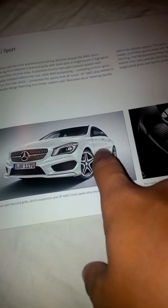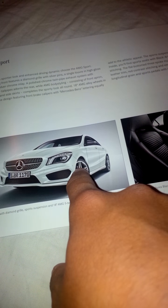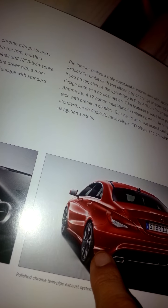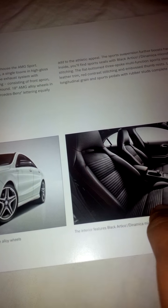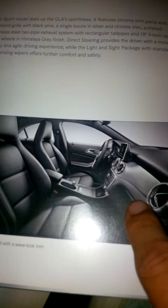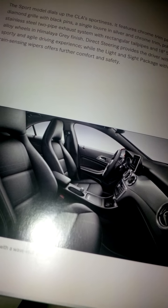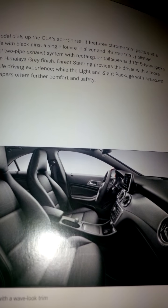I would say it's one of the nicest cars out there. And there it is in white with a basic wheel like you got on the E-Class AMG. That is in red. Then the automatic inside, with fabric seats. Then the automatic inside, the full leather seats. And the one I'm going for is full leather seats. Full black leather everything.